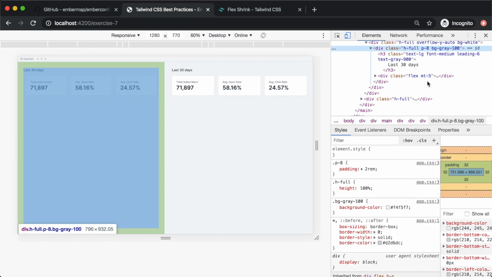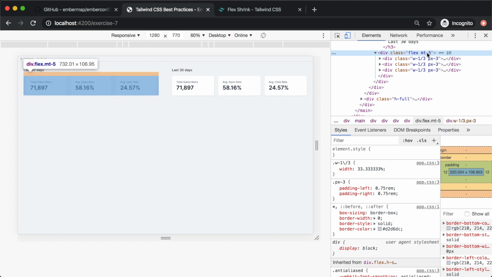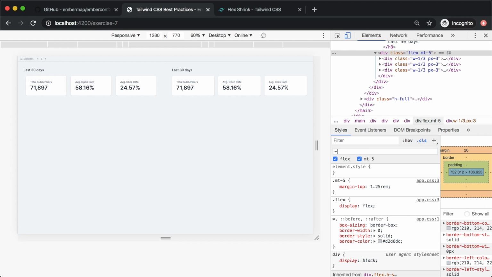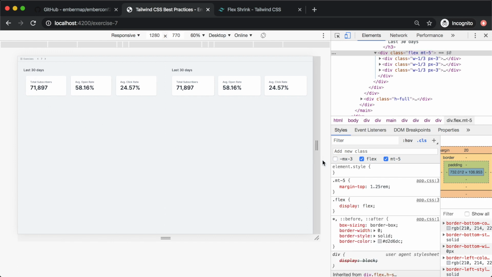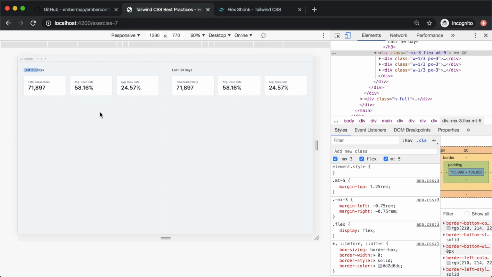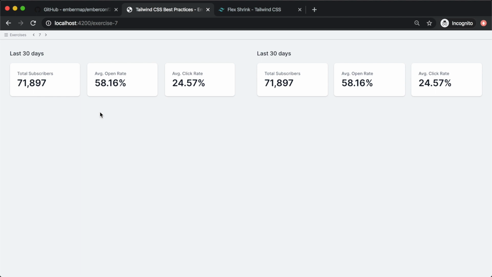And that's because they each have padding on both the left and the right. The way to fix this is to account for this padding of 3 by adding negative margin in the X direction of 3 on the parent. You can see here when I toggle this, it gives us back that room, and you can see the left-hand side now lines up with the text over here. So if we were to add negative mx3 right here, we now have this treatment.